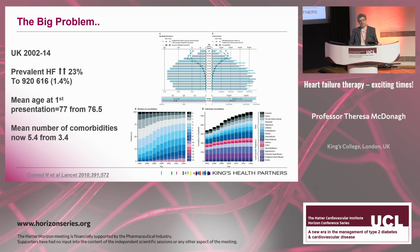They're older, they're frailer, and the number of comorbidities they have at presentation is now really quite concerning. At least 5 comorbidities. They're listed here on the right, and they are by no means insignificant. A quarter with anemia, a quarter with cancer, nearly half with atrial fibrillation, a quarter with chronic obstructive pulmonary disease, up to a third with diabetes, things that themselves impair quality of life and worsen outcomes in heart failure. So I think a lot of heart failure effort in the next few years is going to be looking at ways of treating comorbidities in patients with the heart failure syndrome.